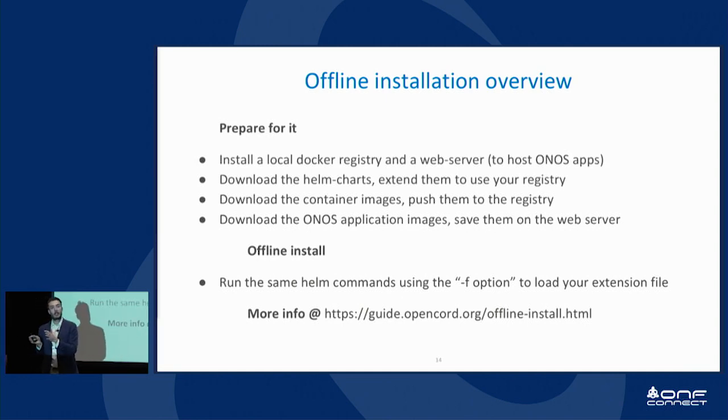All the rest of the work is just going into the Helm charts and saying, instead of pointing to Docker Hub online, download the images from my local Docker registry, and download the ONF applications, instead of from online, from the local web server. Easy as that. After that, the steps to deploy CORD are really the same. Nothing changes. Always helm install, helm delete, okay?